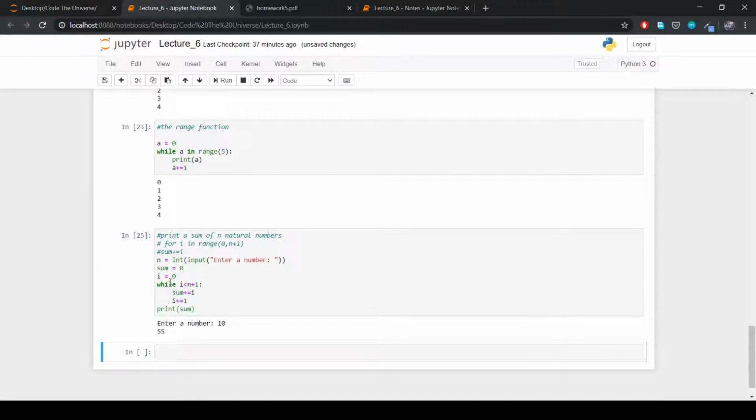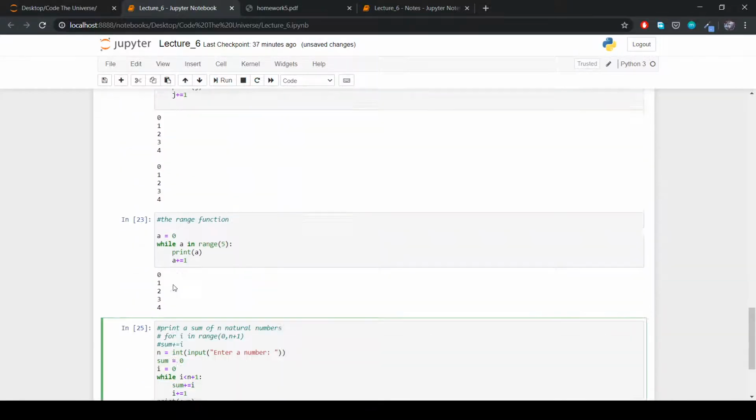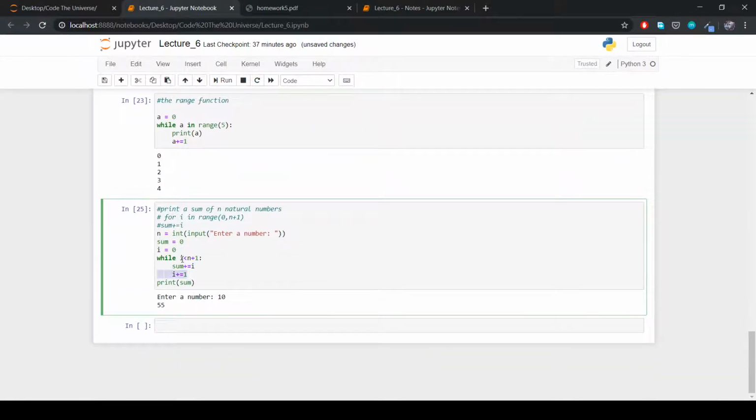So, the difference between a for loop and a while loop. In a while loop, the condition is much more explicit here because we just give less than or greater than. And the next thing is we have to declare i, or whatever variable you're using, ourselves, and we also have to increment the variable ourselves inside the loop. That's the important difference between a while loop and a for loop, because a while loop is a conditional loop and it's going to run automatically till the condition is false.